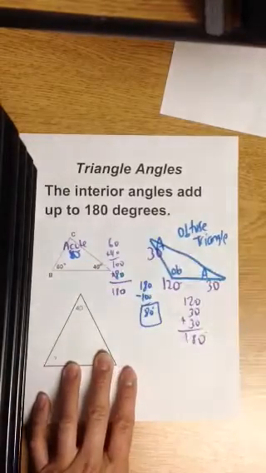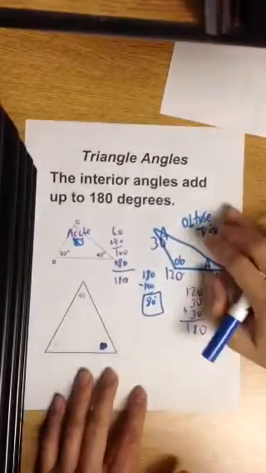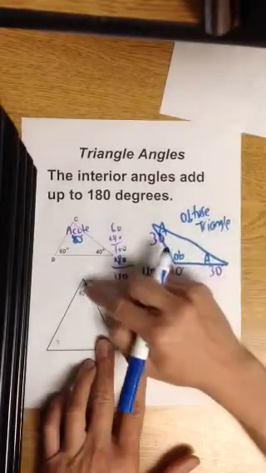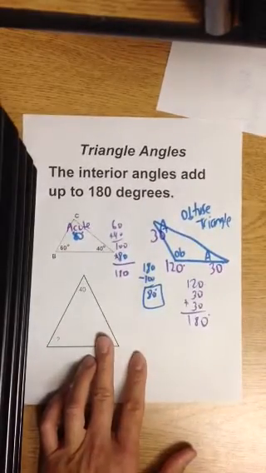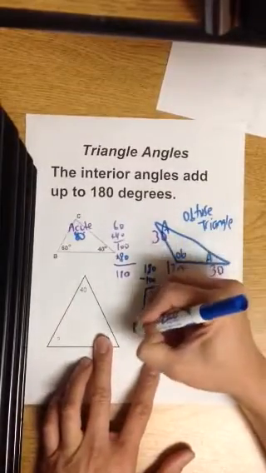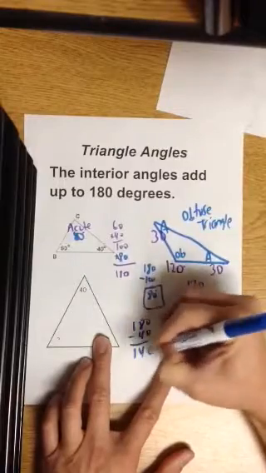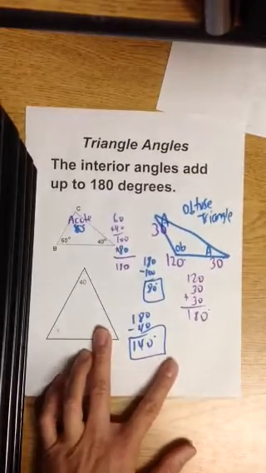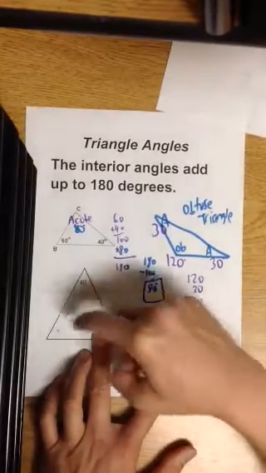Let's try another one. Let's make this a little harder. What happens if they give you an isosceles triangle? They tell you this one, but they didn't tell you the 2 base angles. Well, you know all 3 interior angles add up to 180, right? You take away this 40, you have 140 degrees left to play with. Well, there are 2 angles. Don't they look the same? If I fold my paper, they look the same to me.